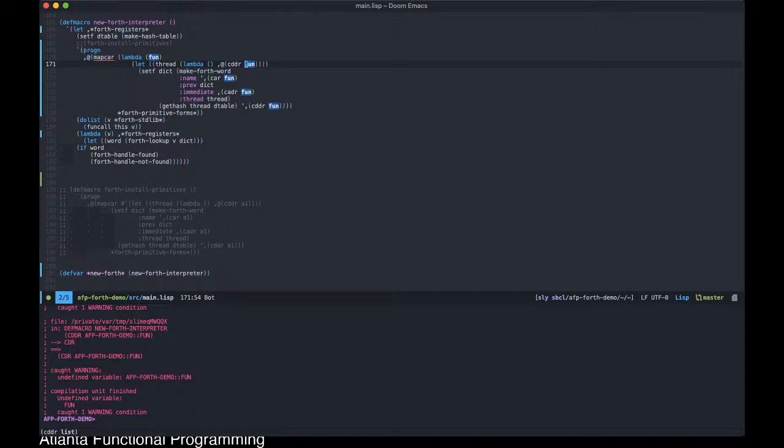It's all within the scope of this mapcar, so I don't think that that would be a problem. So that's going to be in.